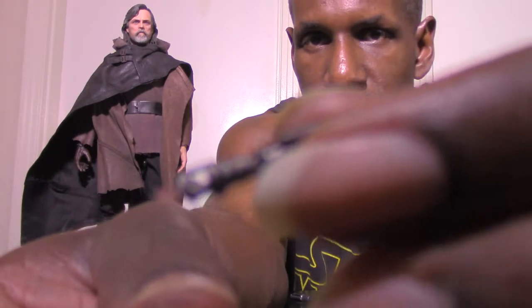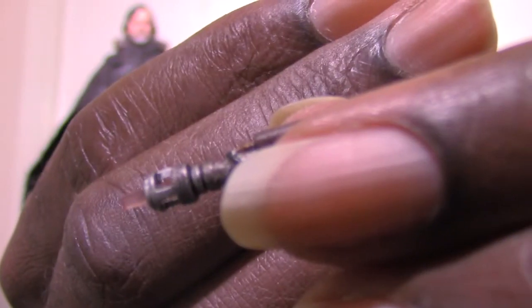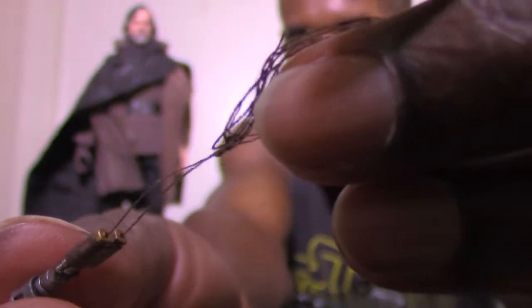Then up next he has this actual necklace right here, and it's in this plastic where I'm trying to open it up. Glad they had it taped up. Yeah, as you can see, there's a little chain. I probably won't put this around Luke. But this is the accessory that he has, because he even has a rope for it where I think you can hang it around his neck or something.